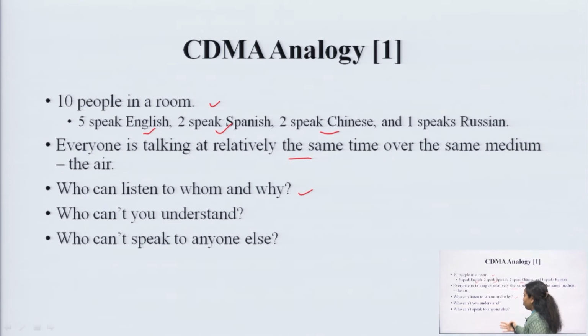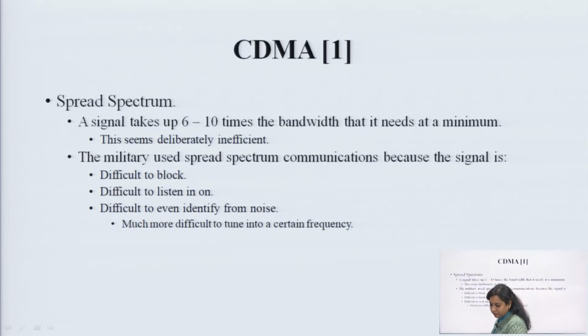These are some of the questions that will come up, because if 10 people are talking in different languages, then who can listen to whom? It is not possible that the person who is speaking English can understand the Russian language also. So, who can't you understand, or who can't speak to anyone else? These are some of the questions that come into our mind after seeing this example.